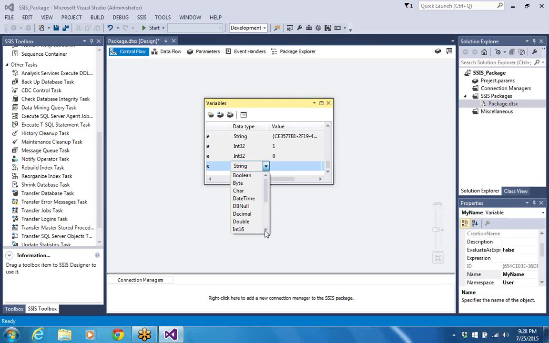Next thing is what here? Date time. What exactly is date time? It can hold date and time data. It's one of the types, DateTime. Then you have DBNull. What exactly is DBNull? It's nothing but a null value in the database. What is the meaning of decimal then? Decimal is going to be 16 bytes. So 128 bits of data you can have, that is called decimal.